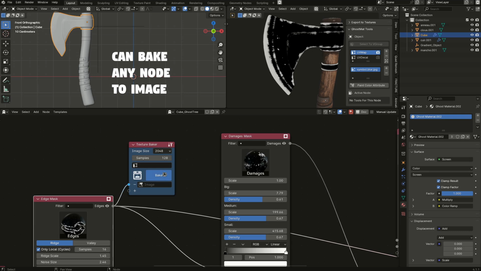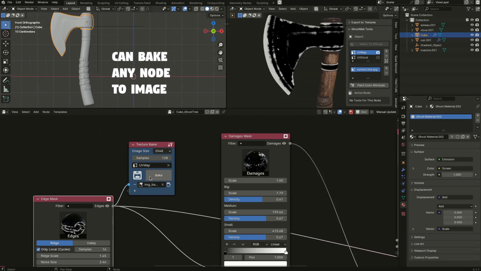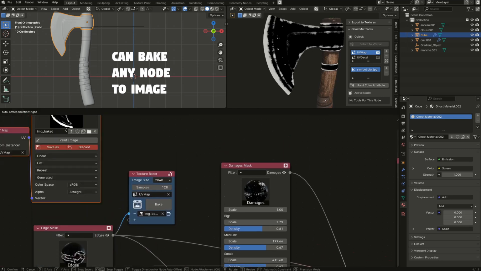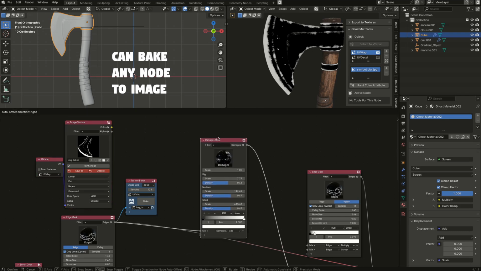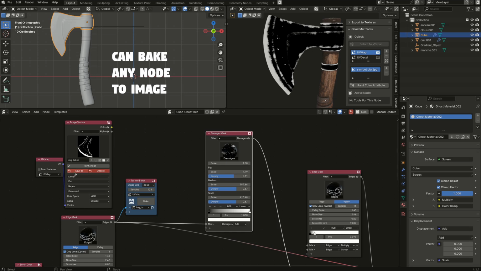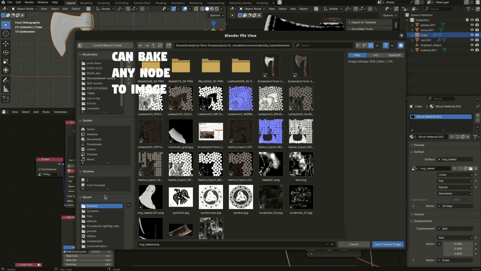So the tool will bake to a bitmap all this mask, and once you're done, you have this button. You can create the image, load the image here, and you can save as, because it's not saved. It's like when you paint or when you make a render without saving. You have to save it, but I can see it. Let's see that. Okay, this is the same. So now you can save this in your texture. Let's do it. The texture, let's call it blah blah blah.